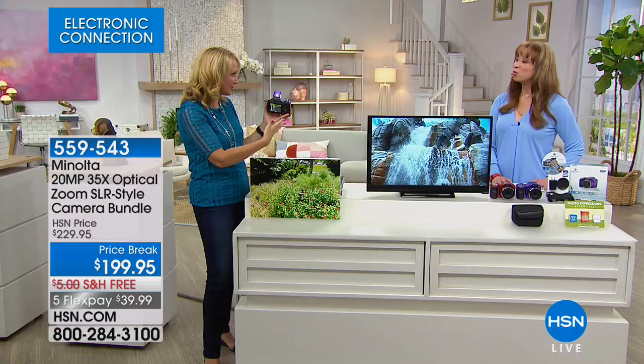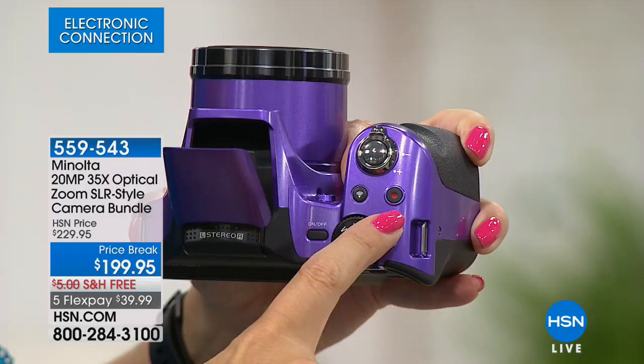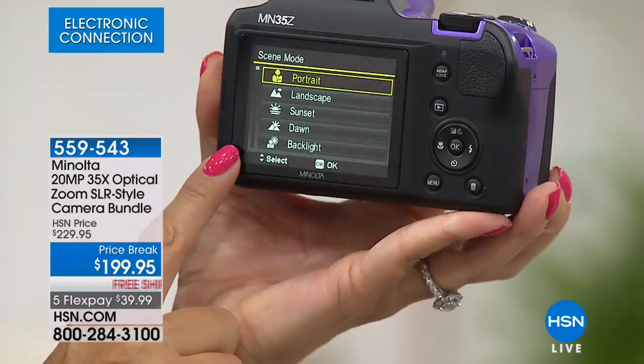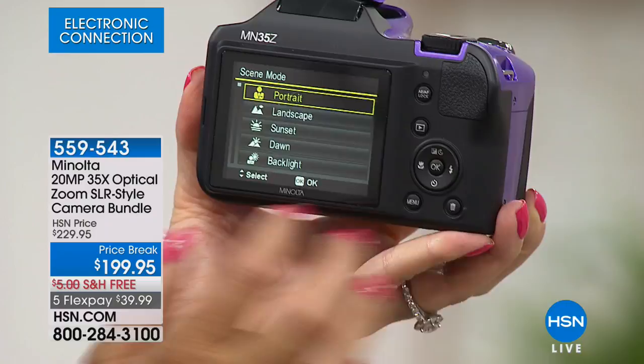Yep. And there's that one touch button right there. That red button is your high definition video button. So you touch that and you're shooting high definition video instantly. And then you can just touch that shutter button right here and take those photographs simultaneously. I'll try to show you that if I have more time. Here's that beautiful, bright, easy to see 3-inch screen that you're getting on this, and I want to show you some of the scene modes really quickly.